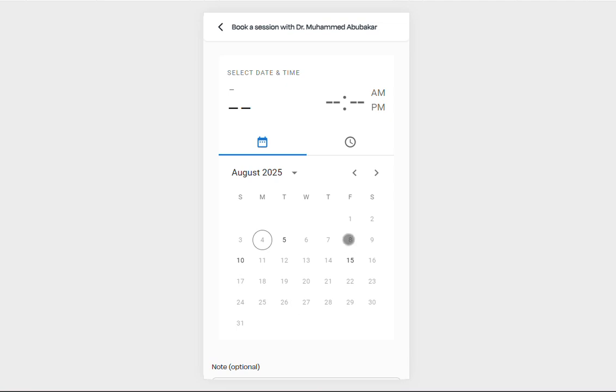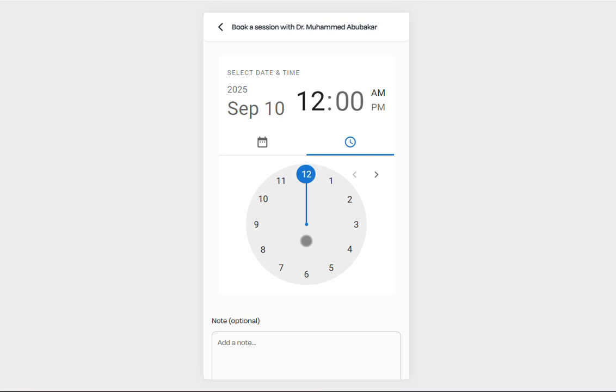All I need to do is look at an appropriate time for myself and select when I believe I'll be available for this particular doctor, so that we can communicate. I'm going to select the 10th of September, which is next month. Then I can pick the time that I want.